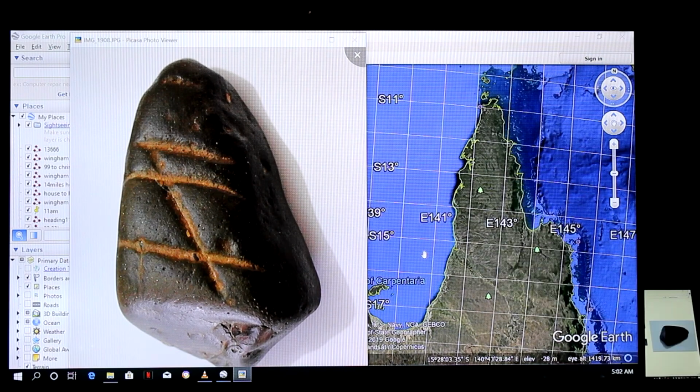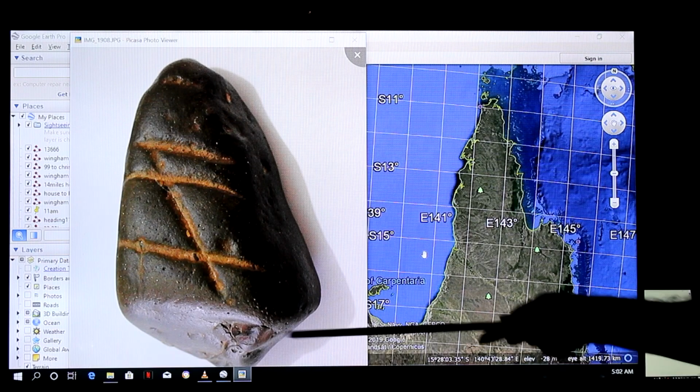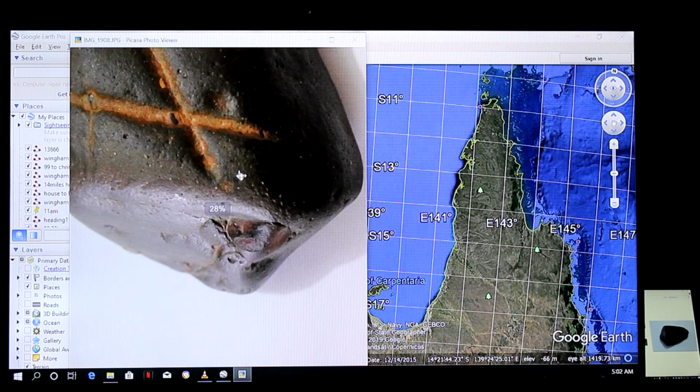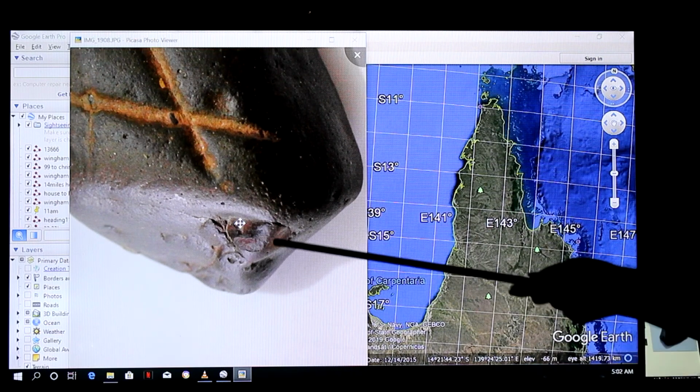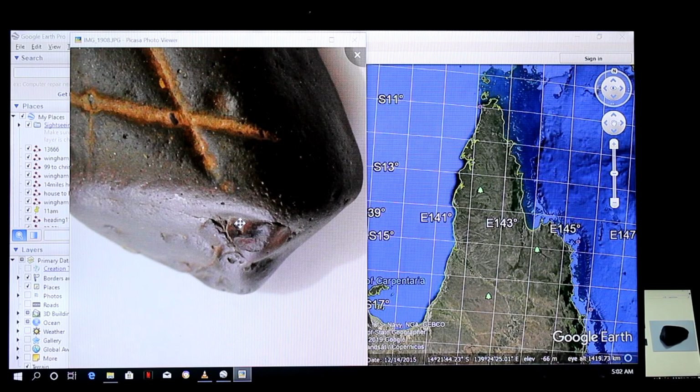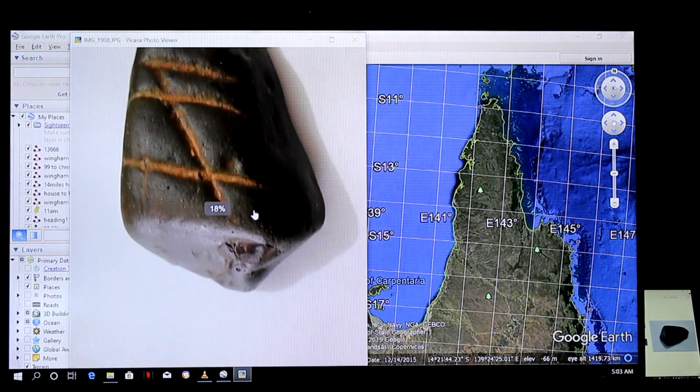I wanted to bring this up again because I found something else that seemed to me to say this is where they're going to land. This is the same rock, and I'll just show you on this rock here. The bottom of this rock has a little insert in it, right here. It's sort of pushed into the bottom of the rock. When I put that under the light, it showed us an impact in New York. It also showed us an impact in Canberra, with things coming out of the sky, in places that were easily identifiable. The one I've got today is not quite as easily identifiable, but certainly is a case.